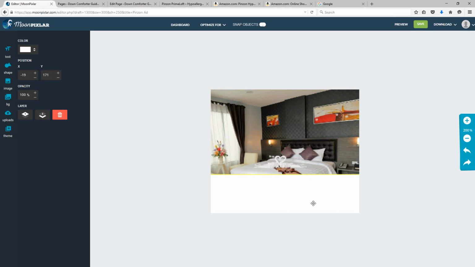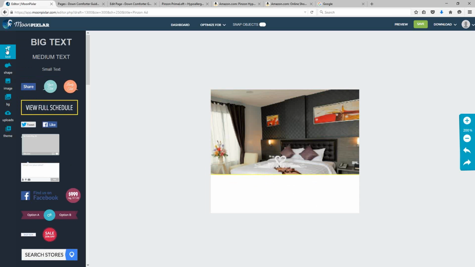So now I want to start building on top of this two-part advertisement even more so. Down in the bottom, I'm going to have information for the product. So I'm going to select medium text. I probably could have done with the small text actually.